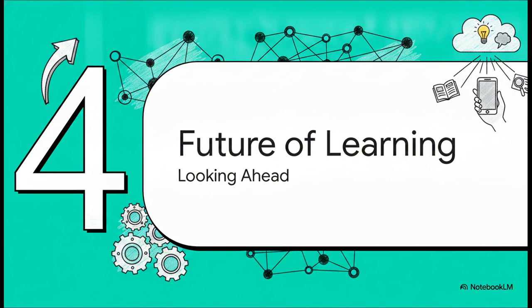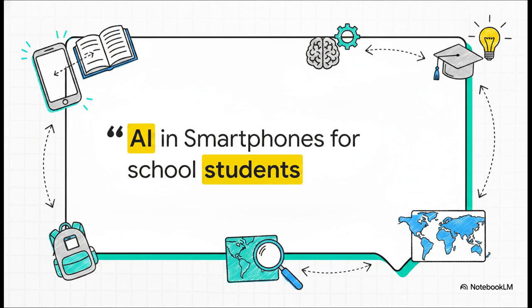So, where does this leave us when we look at the future of learning? Returning explicitly to our grounding text, the ultimate takeaway is surprisingly concise. AI and smartphones for school students. It's a simple phrase, for sure, but it represents an entirely new frontier. Right now, the dominant cultural conversation revolves almost entirely around simply banning phones in classrooms, right? We're fighting this constant war of attrition against the technology. But this concept forces us to completely rethink that strategy. If the interface itself transforms into a highly tuned scholastic tool driven by AI, well, the smartphone goes from being contraband to being the absolute most essential, customized supply in a student's backpack. It's a complete shift from resistance to radical integration.